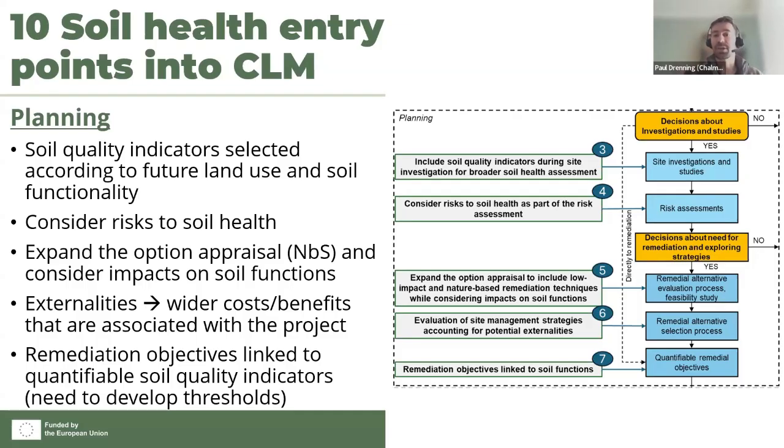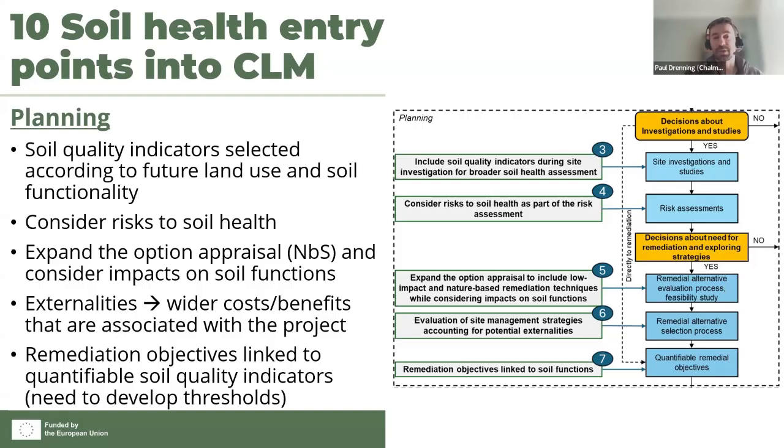And then we should also try to broadly consider the risk to soil health as part of the risk assessment, both from contamination and residual contaminants, ecological, ecotoxicity, etc., and think about this. And we should also broadly try to think about expanding our option appraisal to include things like nature-based solutions or other low-impact techniques as part of the risk management, but also a way of restoring soil functions when relevant. And also, as part of this option appraisal, consider the impacts of the different techniques on soil functions.